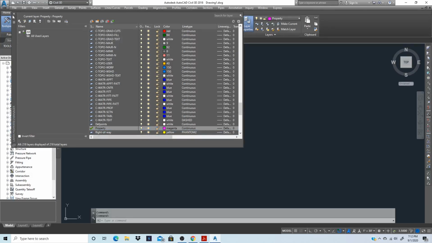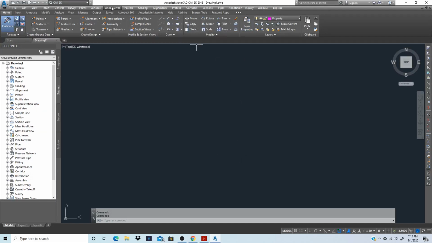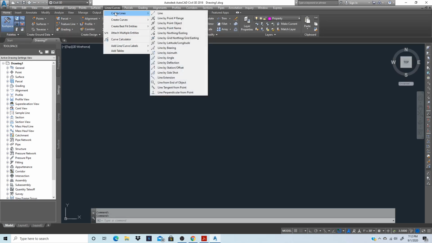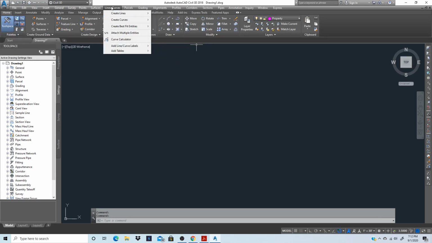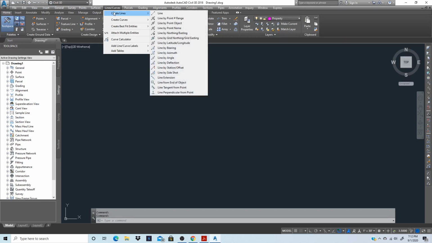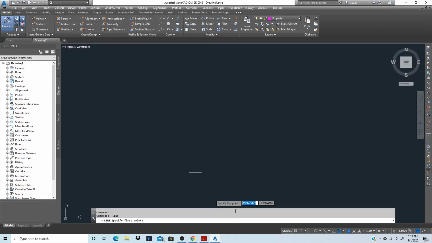I've got property set current. I've got my plat out, and I'm going to create line, and I'm going to the line and curve menu across the top where we added the menu bar. Create a line, and line by bearing. Now at this point, I told you, it's asking to specify the first point. So I did 0, 0 so that it would put it right at 0 north, 0 east.